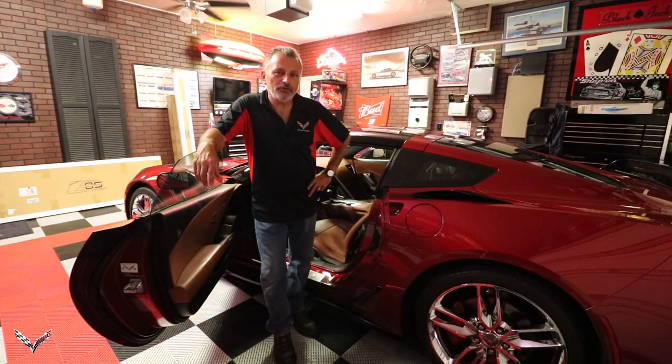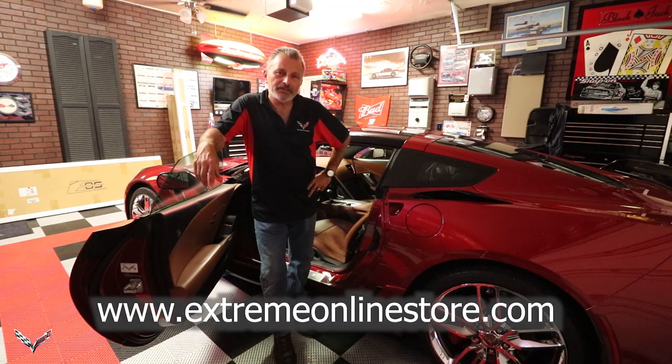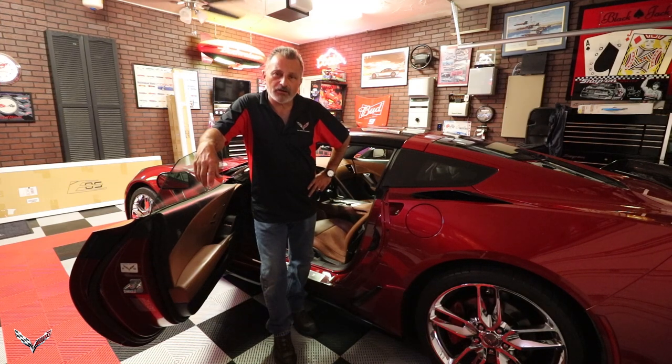So guys, if you like the floor mats I just showed you, go ahead and go to Extreme Online Store's website and take a look at them. They're listed under floor mats, under C7 custom mats, and they have them in black and in Kalahari.